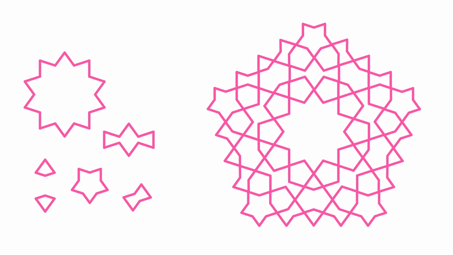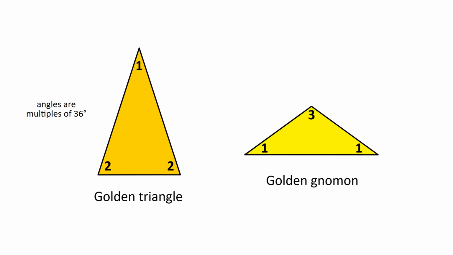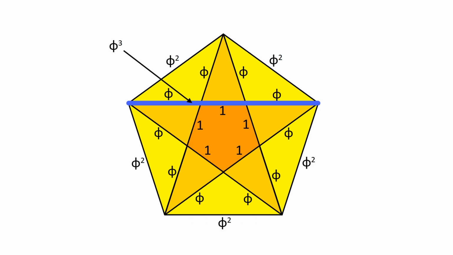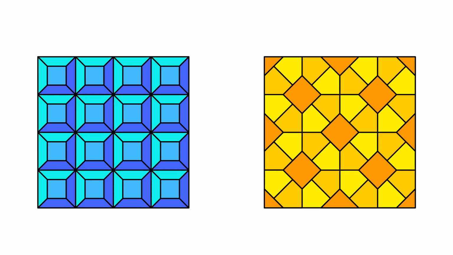If you look at these lines rather than tile edges, you can get these cool patterns, which are a staple of Islamic architecture. And although not officially Girih tiles, multiples of 36 degrees are found in the golden triangle and golden gnomon, which also heavily feature my favorite number, the golden ratio, and are found in the fractalization of a pentagon. And of course, you could do the same thing with multiples of 45 degrees, or an 1/8 of a circle, to get these really square-based patterns.